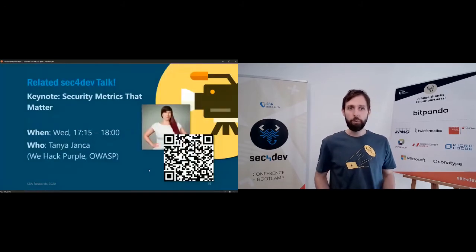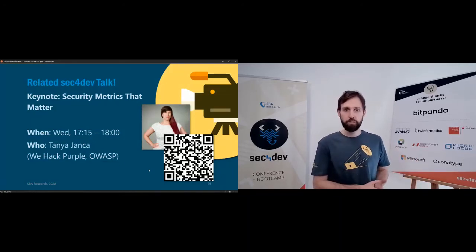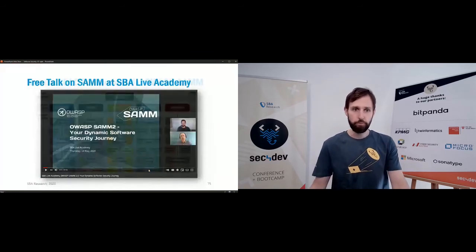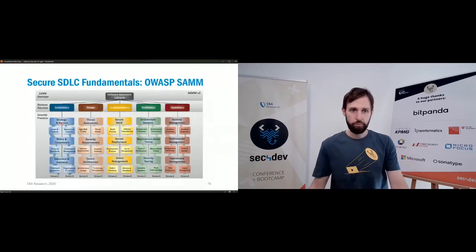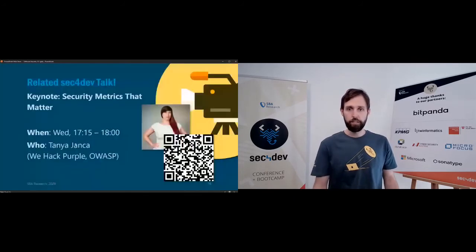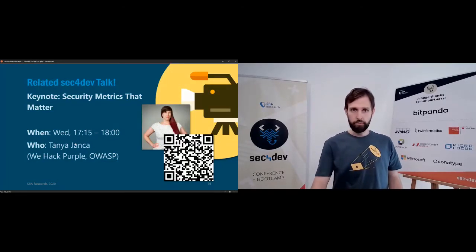There's also a related talk, it's tomorrow at 5:15 p.m. That's our keynote speaker, Tanya Janca. She's going to talk about security metrics that matter. So if you switch back to the OWASP SAMM, there's a whole section about strategy and metrics. So how to measure if I'm getting better at security. And Tanya is really into this topic, and she knows what matters and what doesn't. And I really suggest you see that talk tomorrow.